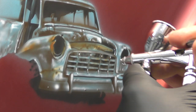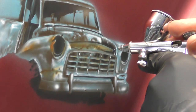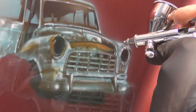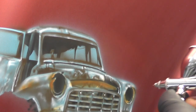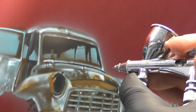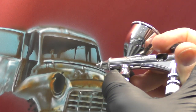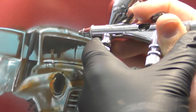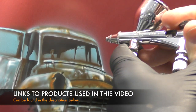The transparent orange is made up of transparent base mixed with reducer first to your liking, and then adding drops of orange to that mix. Obviously, the more orange that you add, the quicker it will tint, whereas if you add less, it'll remain more transparent. So just keep that in mind. If you don't have orange, obviously yellow and red will make orange, and then you can add that just using those primary colours. The airbrush that I'm currently using is the Iwata CMC Plus Micron.